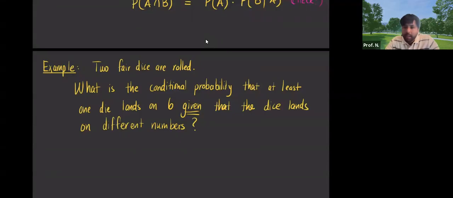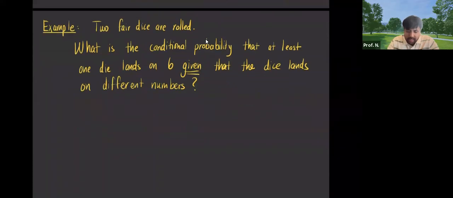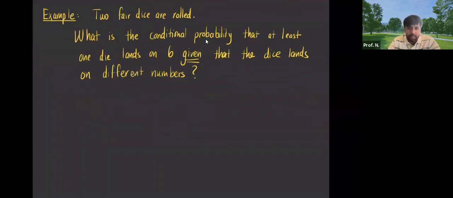Okay. Right. So we're assuming that the two numbers are different. So if the first one lands on a 6, which we desire, the other one cannot land on a 6. It would have to be everything else, right? 1, 2, 3, 4, 5. But again, this is an example utilizing conditional probability.